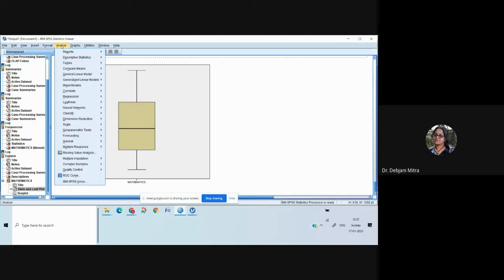Income we can classify as a categorical variable. Qualification we can categorize as a categorical variable. In this way, local area, urban or rural, we can categorize. So these are the different types of categorical variables, called grouping variables. Grouping variables may be nominal, and also may be ordinal variables.